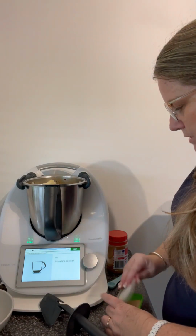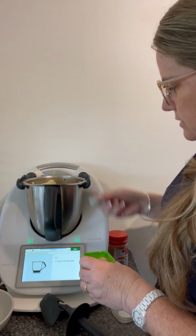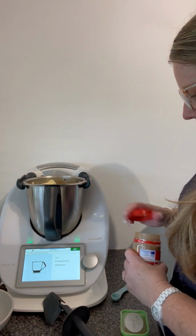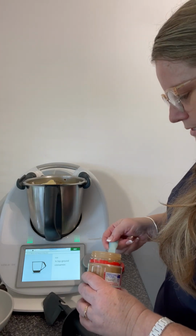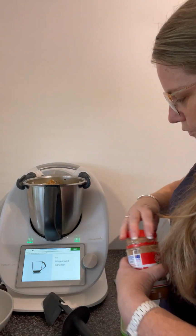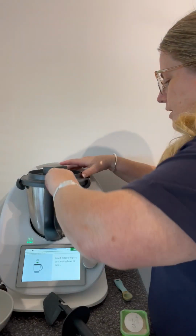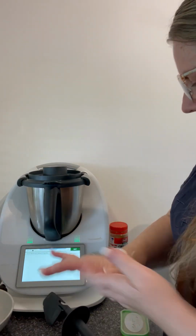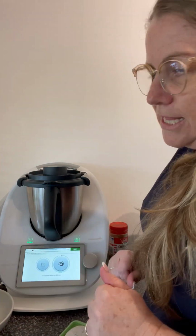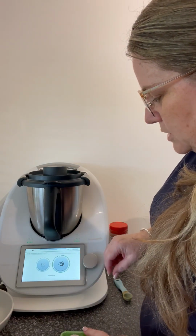So we're going to pop in some salt. It's saying half, so we'll put in half a teaspoon of salt and half a teaspoon of ground cinnamon, which is also good for us, and we're going to pop the lid on. When you're doubling a recipe, you need to increase the time by at least 30%. It says two times, but we'll do it three times and check it out.